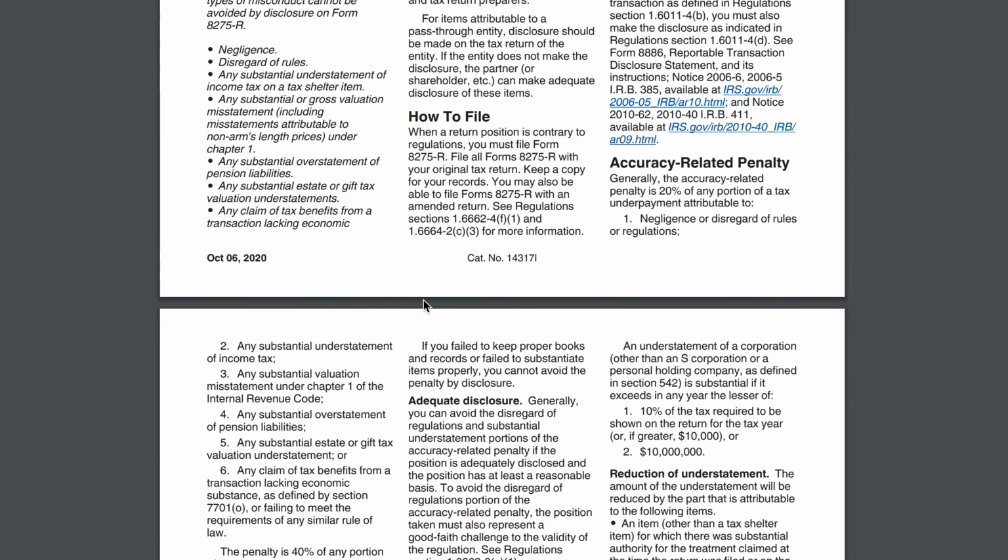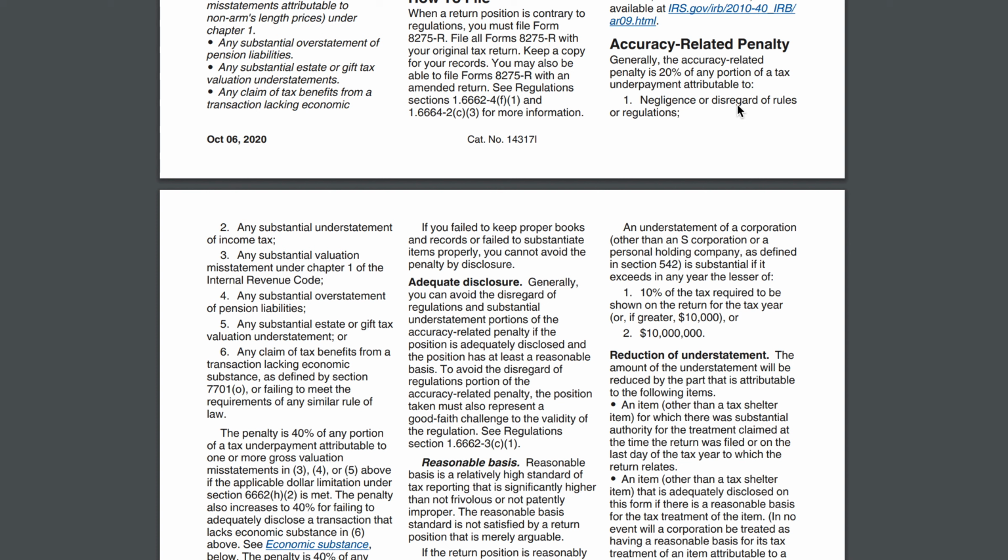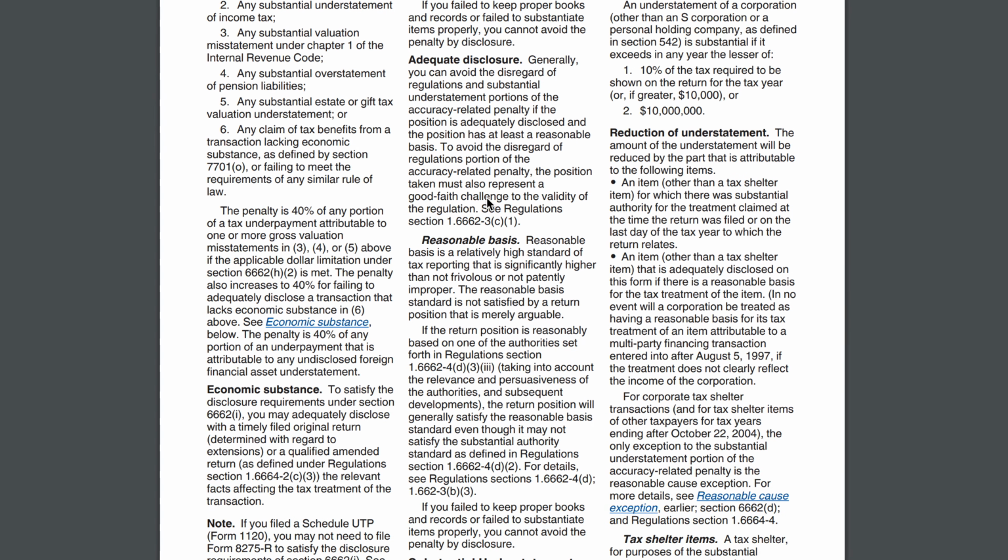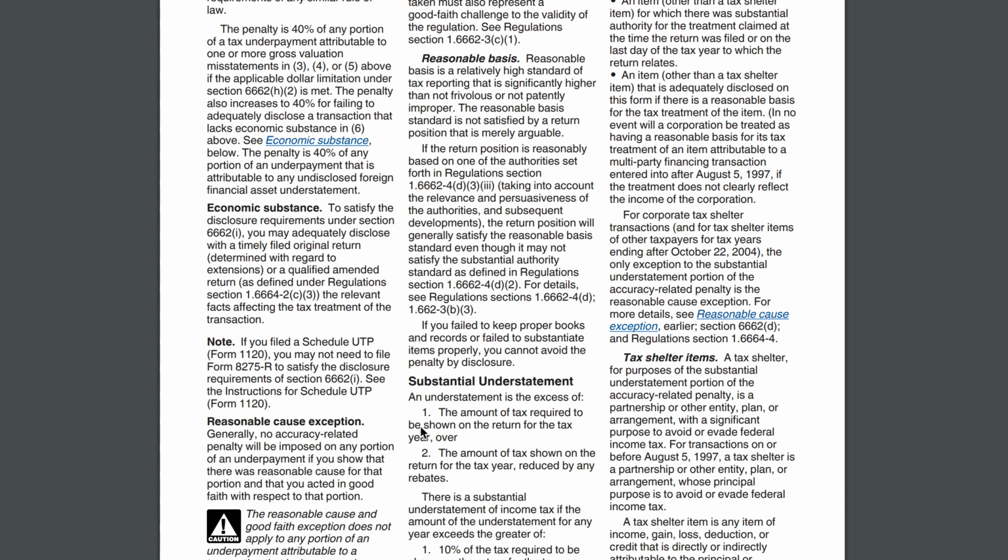So the accuracy related penalty, 20% of any part of a tax underpayment that is either due to negligence or disregard, substantial understatement of income tax, overstatement of liabilities, any understatement of other tax liabilities, any position where you don't have economic substance, you don't have a reasonable basis, reasonable cause.